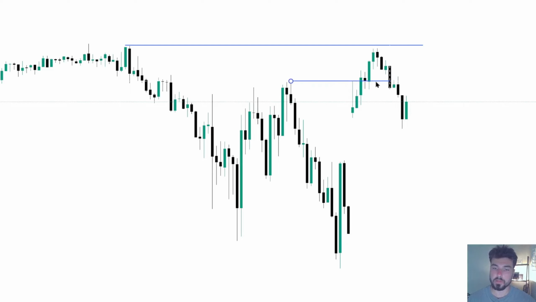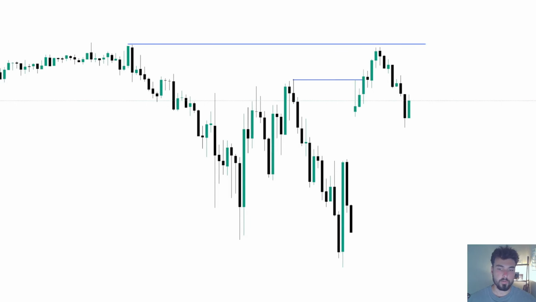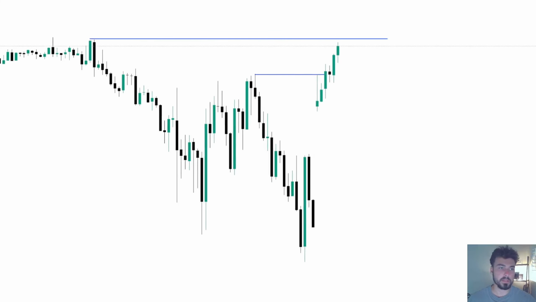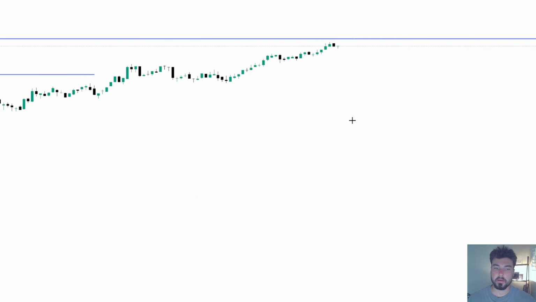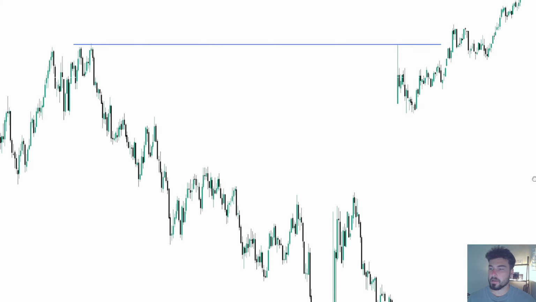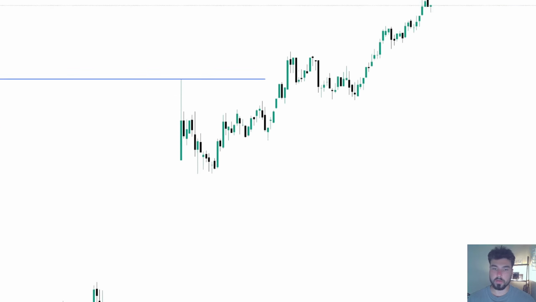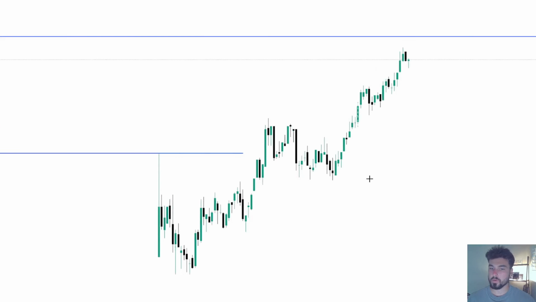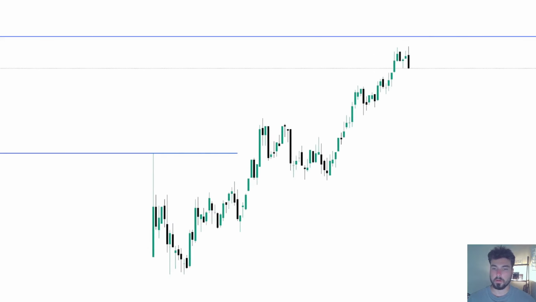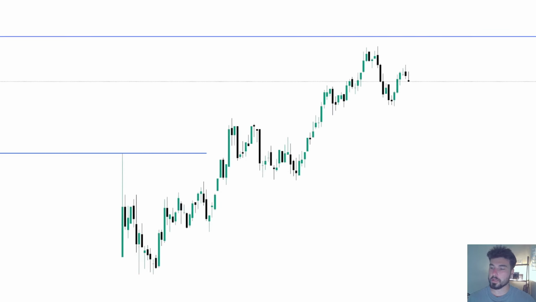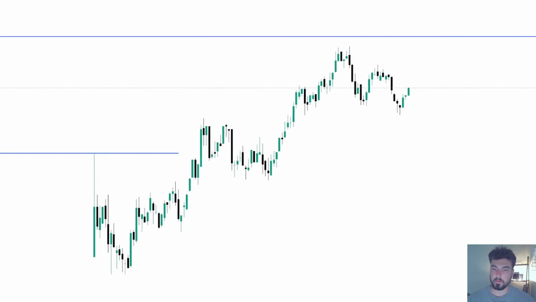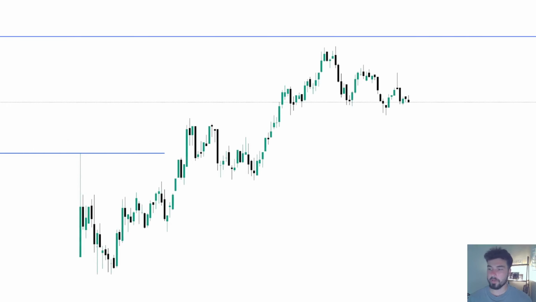If we now zoom into price action right here, right? Have a look at price action here. And you'll see this, it's really, really clear. Look at this. Look at how we've got these three drives. 1, 2, 3. Let's have a look. Notice how close we come to that swing high. This is one of the reasons why you don't have to sweep liquidity, guys.